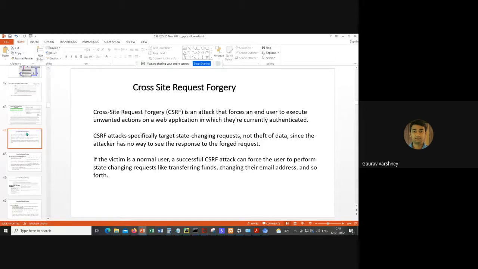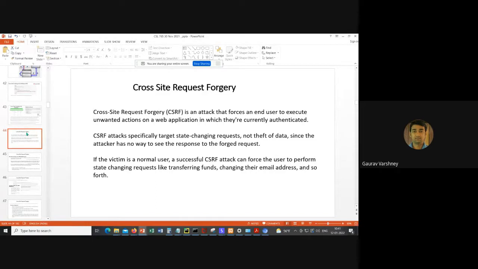So the CSRF attack specifically targets the state changing request. The target of the attacker is that he shares with you a link on WhatsApp, or he shares with you a link on email. Now, if that link contains a CSRF payload, which means that this link is actually going to a targeted website, and it is requesting a state changing action to that website on behalf of you.